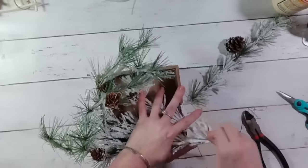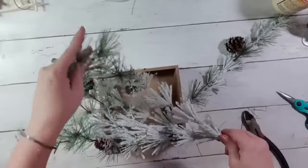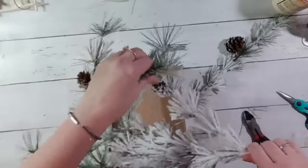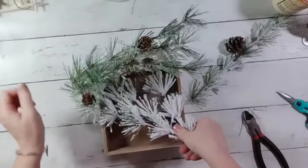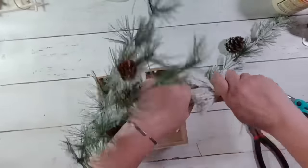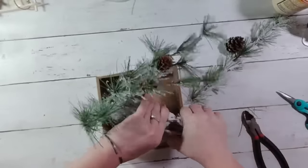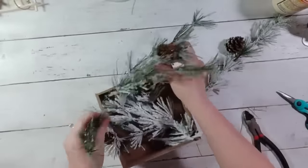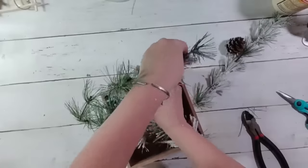And you see there, I've bent up the top portion because I want that to be my background, like the top of the back part. So I just sit here and I fold it in until I get it to look the way I want. And then I'm just going to start filling it with elements from Dollar Tree that I can put down in it and make it look so wintry.